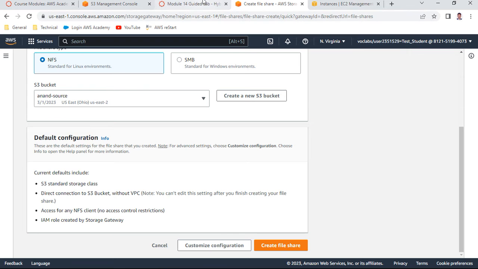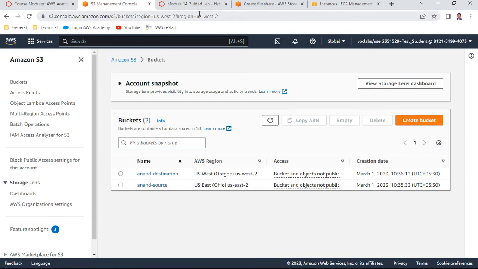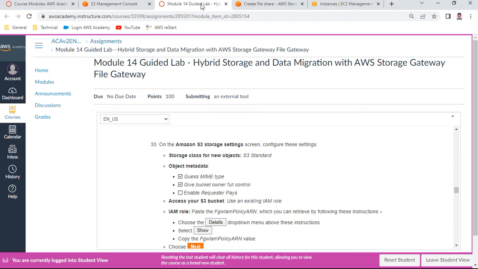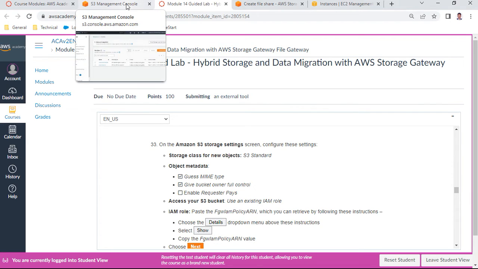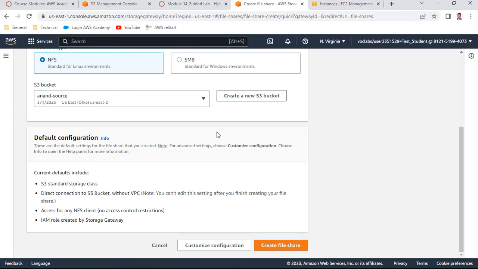Basics. In S3 settings, on the Amazon S3 storage settings, configure the storage class for the new objects as S3 standard.